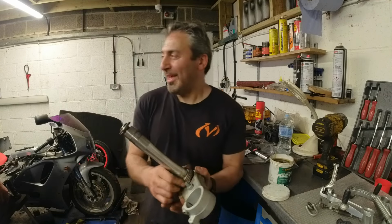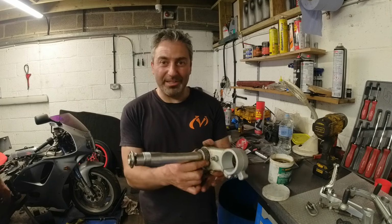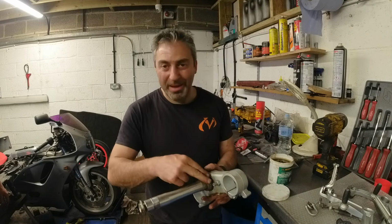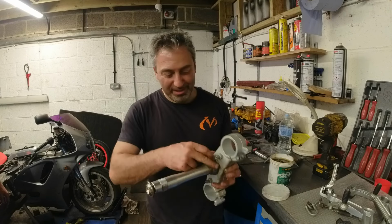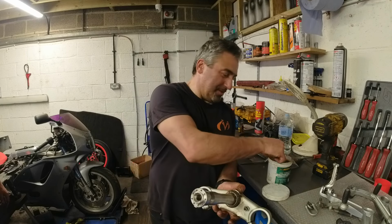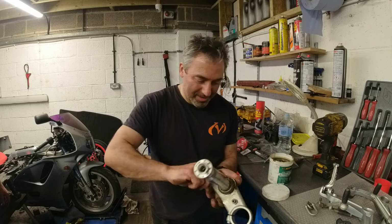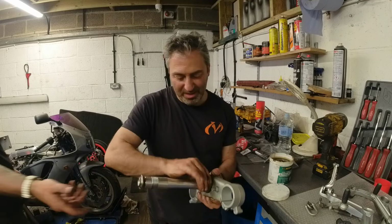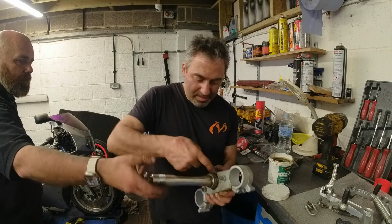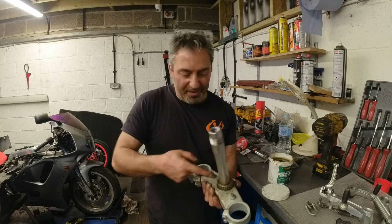Obviously doing it after you put it on rather than before you put it on. What's that? Well, you could have pre-greased it and shoved it down the shaft. I don't know, because never grease it before you fit it, especially if you're working over by the lathe where there's dirt and crap, all sorts. This will be like a magnet. It'll collect all the dirt into the grease, and it will be an unpleasant headstock. It'll be as notchy as the one you took out. So yeah, do not pre-grease these. Grease them after. Well, this is definitely more than the manufacturer would put in.